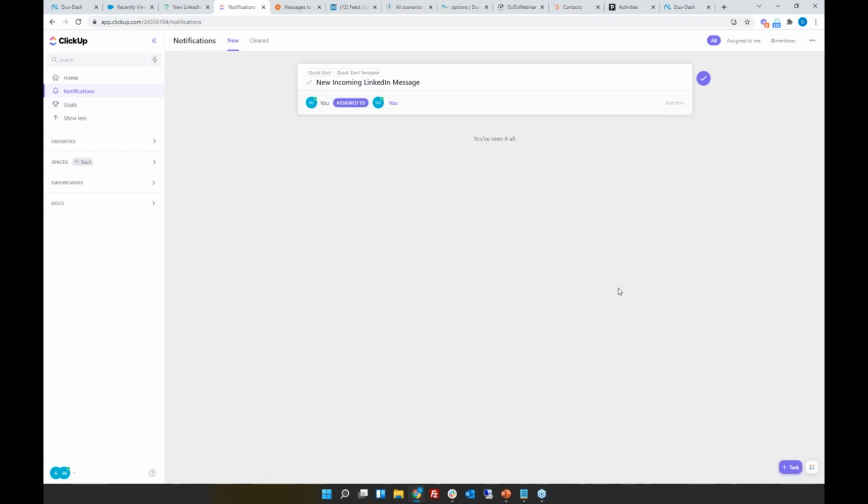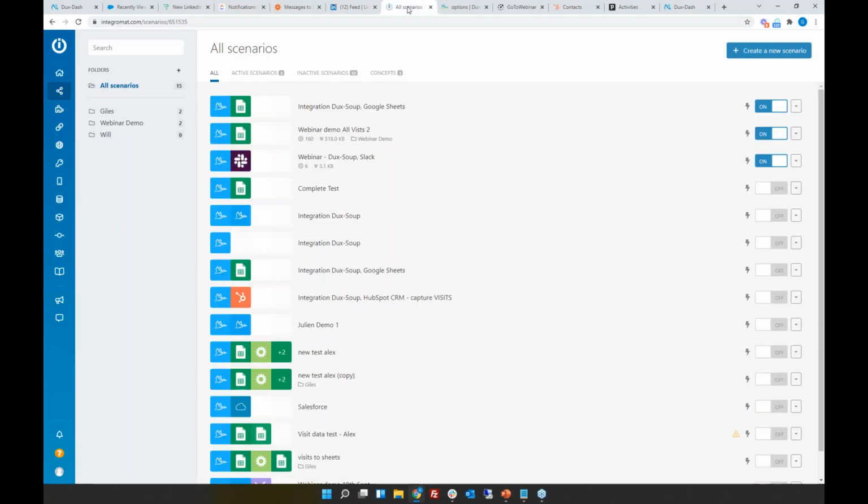The final one I want to just talk about today, rather than going into loads of detail, because I want to give you a chance to have questions at the end, is a platform that a lot of people are using increasingly, especially when they're working in a collaborative organization or virtual groups, should we say, and that is Slack. So what I've got here, let's just open Integromat. I'll show you this one in Integromat, just to show that this can all be done in both Zapier and Integromat.